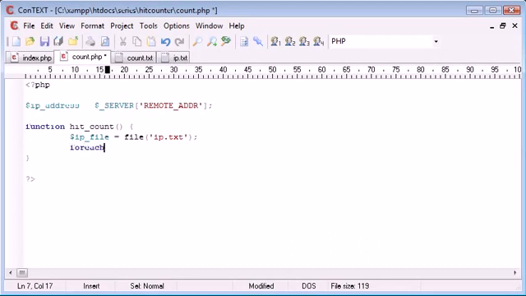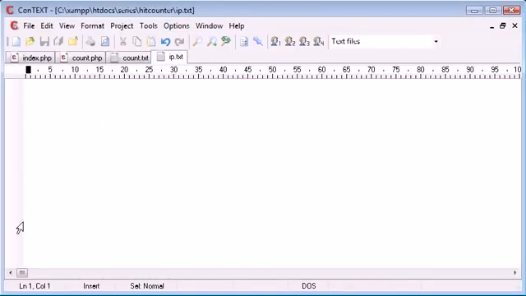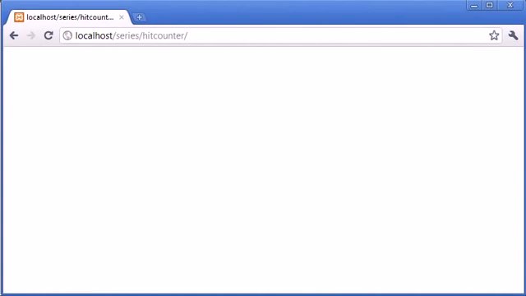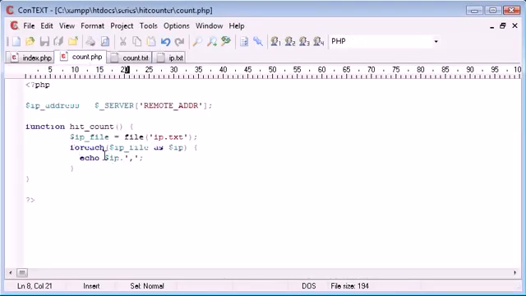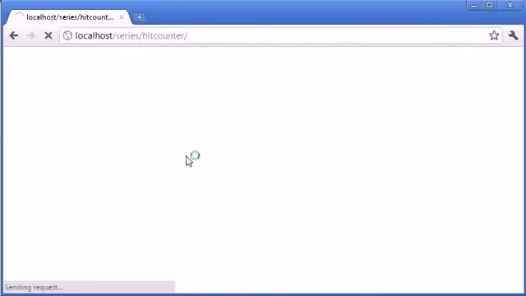Now what we need to do is use the foreach construct to grab each IP address in there. So we've got each element of the array. So we're going to say foreach ip_file as ip, and what we can do to test this is echo out ip, and we'll put a line break there as well. In fact we'll use a comma just to show that we've taken this as each element. There's nothing in there at the moment, so if we refresh we're not going to have anything on the screen. However, if we add, say, test data on a new line, just pop a load of rubbish in there, each of these should now correspond for each loop of, let's go back to the count.php file, for each loop of this ip will be each line. So let's refresh and test that.